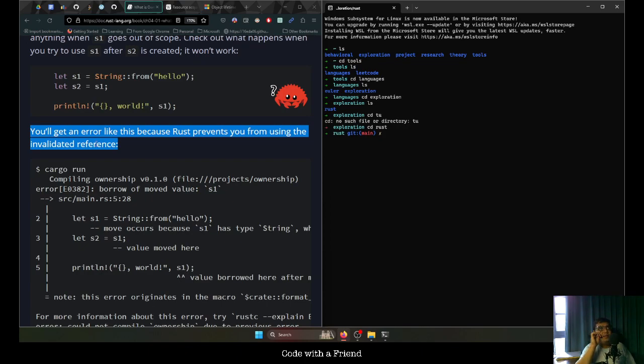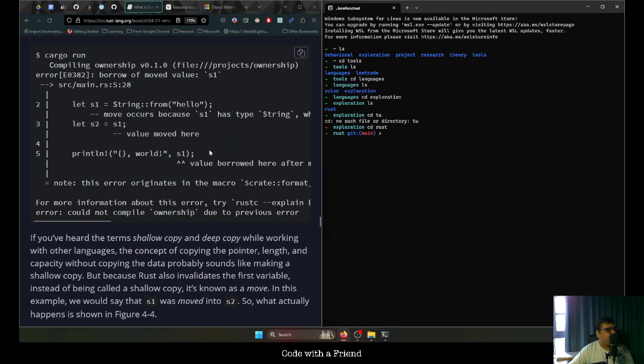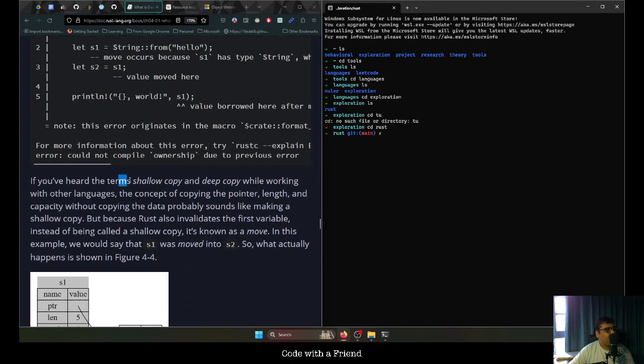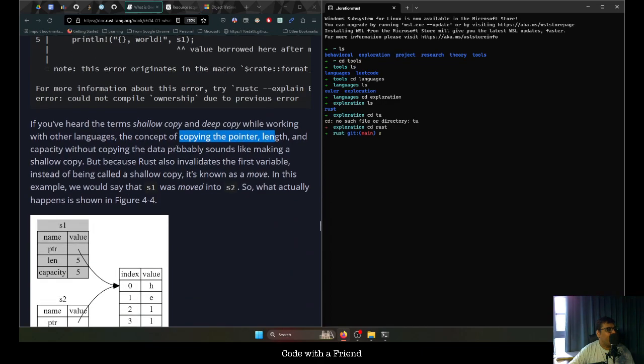If I already have a variable pointing to memory in the heap, and I just create another variable to point to the first variable, then the previous variable becomes invalid. So you're just transferring ownership. You cannot have co-ownership. Shallow copy, deep copy, then yeah, I think this is essentially a shallow copy. The pointer is linked without copying the data.